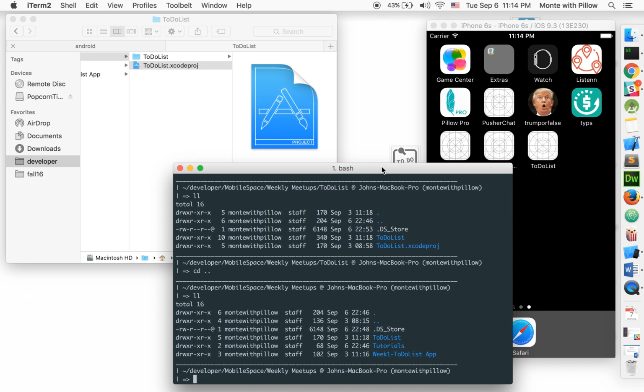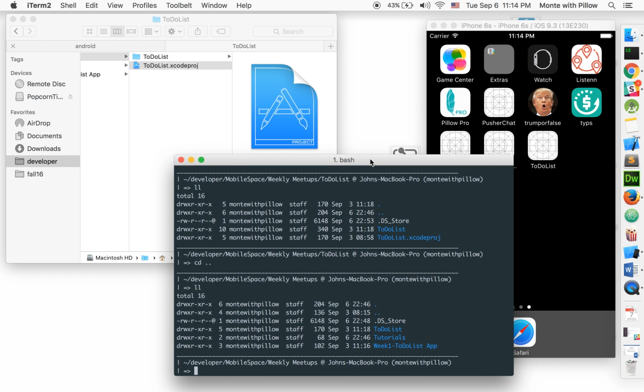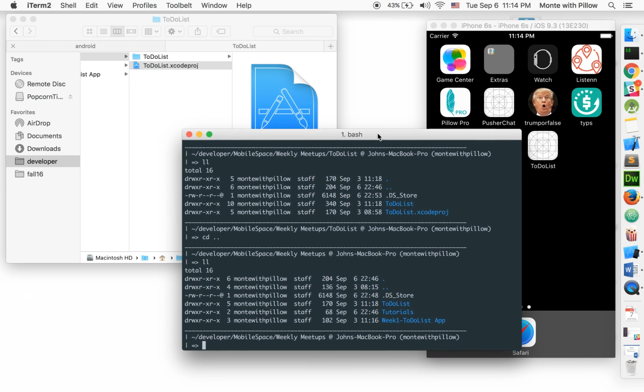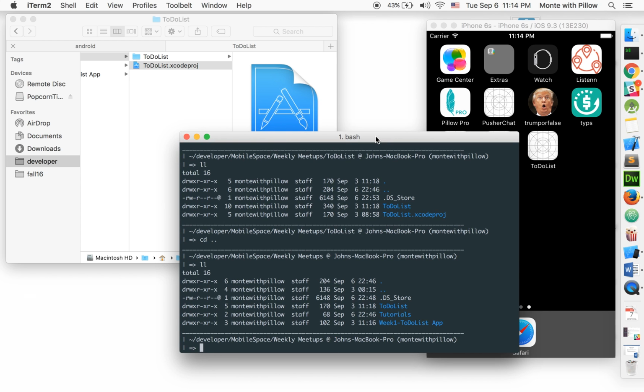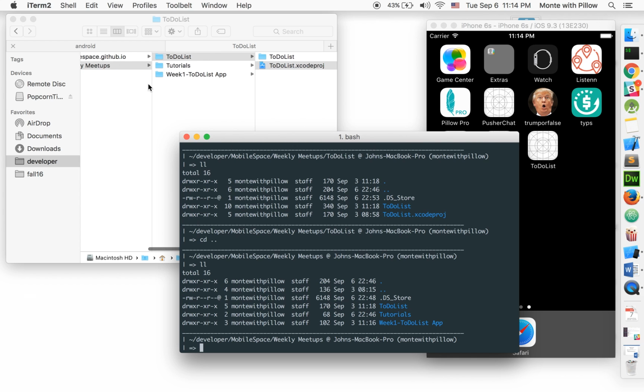This is not rehearsed, is what I mean to say. So this is going to be supernatural. It might be boring at times, but if you stick with me till the end, we should have a nice looking to-do list app to sort of help you get started with iOS development. Cool. So let's get started here.